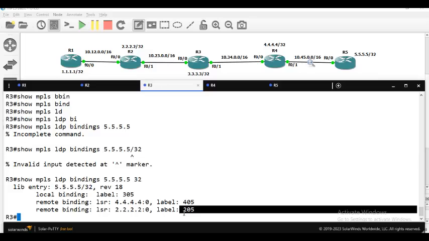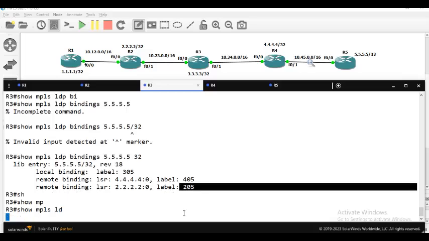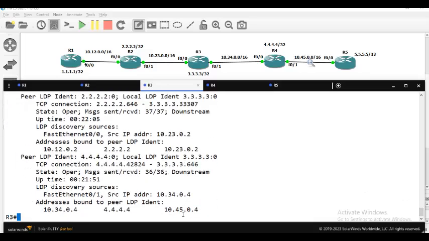Show MPLS LDP neighbor. You see, router 3 has got a neighbor called 4.4.4.4. And from that neighbor, it learned about this particular prefix, this prefix, and this prefix.